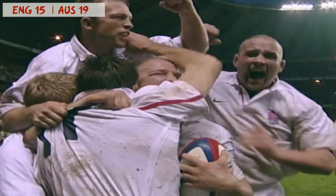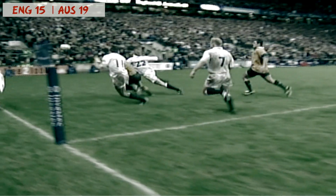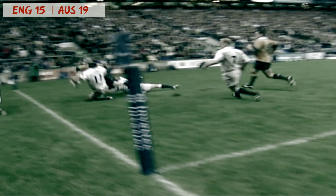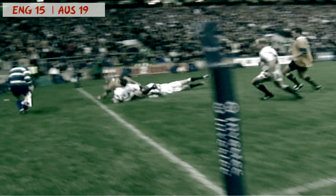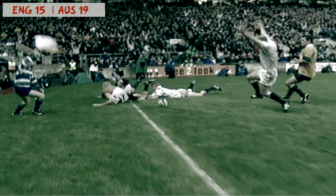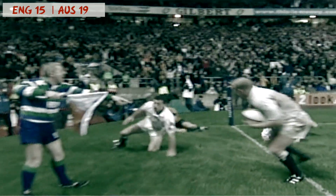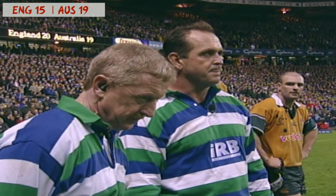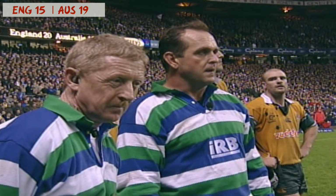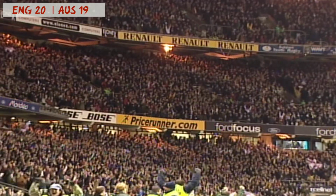My first reaction is try. It's going to go to the video ref. Does the left hand of Luger control it? See if it wasn't knocked. Oh, I don't know. I'll leave it to Brian Sterling. Okay. Tell me when I can go, John. Brian Sterling, come on down. We're waiting for the camera. The pressure was there. Did he control it? Yeah, that's fine, Brian. Yeah, I'm just waiting for Brian to tell me, okay? Well, no.